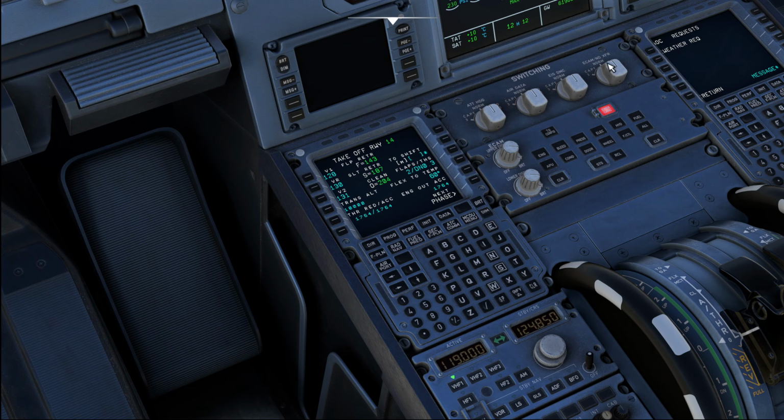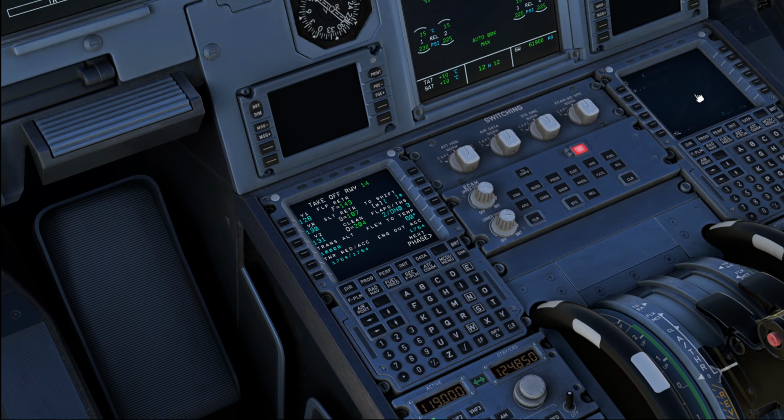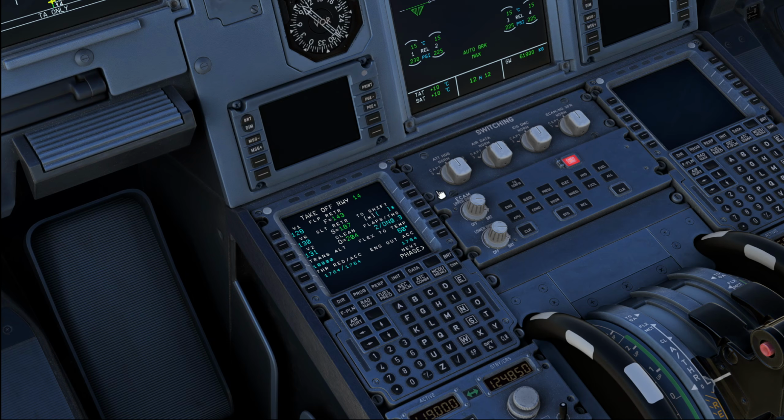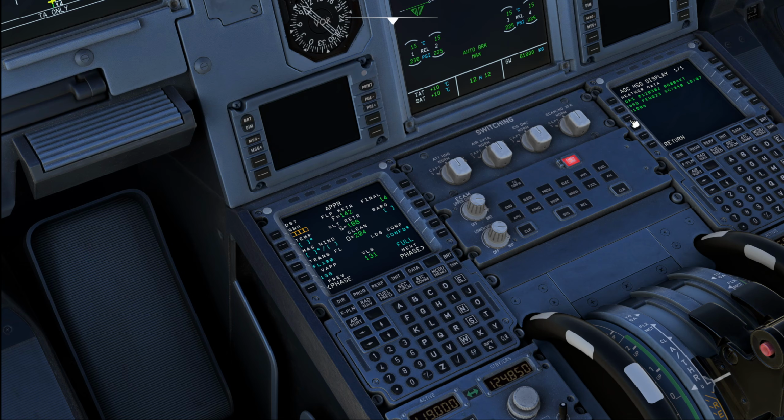And for the arrival, basically what we got to do is to insert just the most important stuff. So we have already inserted the visual approach runway 14, and what we can do now is we go all the way straight on the performance pages here, to our approach page, and we can take our weather from here and insert that. So we take a QNH of 1008, temperature 10 degrees, wind 060 at 4.